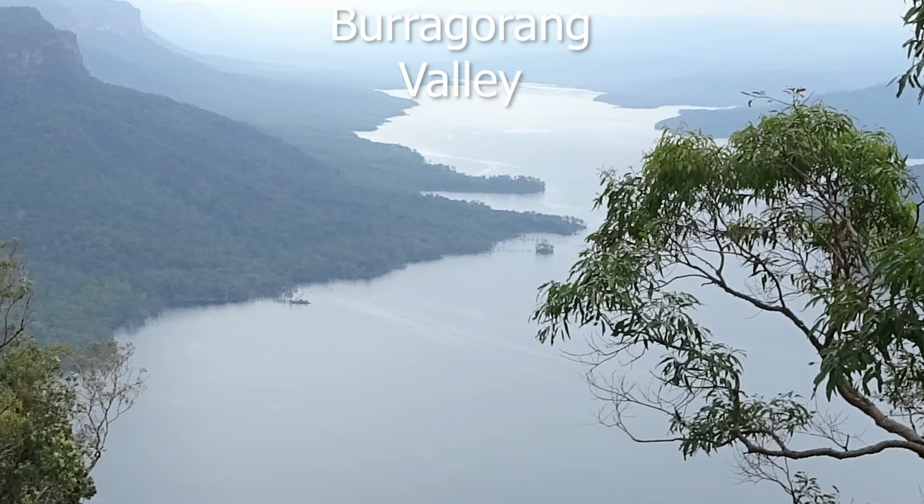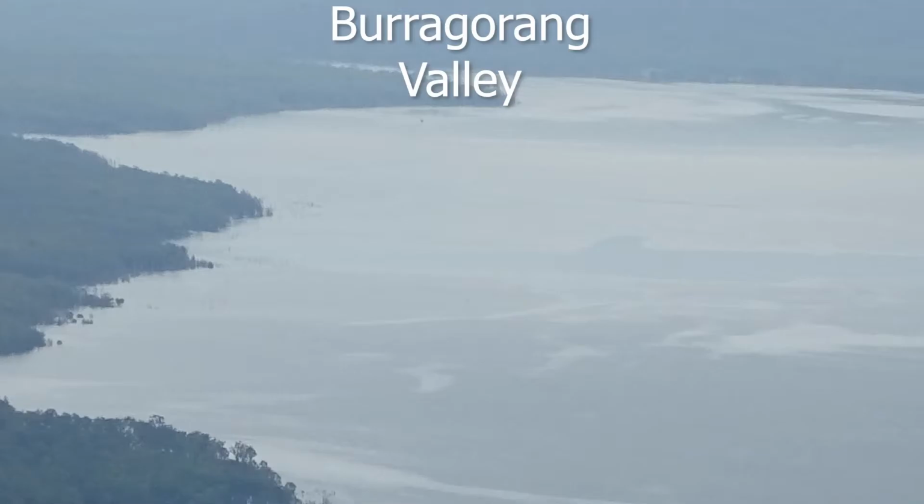So down in Burragorang Valley, you've got Lake Burragorang. It's actually part of Sydney's water catchment, and it's fed by the Nadai River, the Cox River, the Wingecarribee River, Wallandilly and the Warragamba Rivers, and it's impounded by Warragamba Dam. At 100%, it actually holds a whopping 2,000 gigalitres, which for anyone that's familiar with Sydney Harbour is actually estimated to be able to fill Sydney Harbour around 8 times. That's just wild.